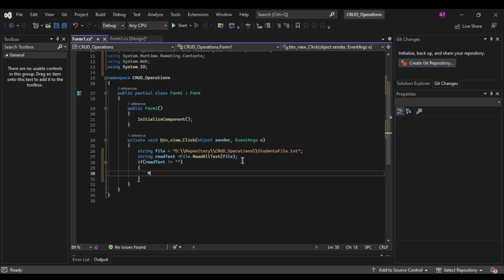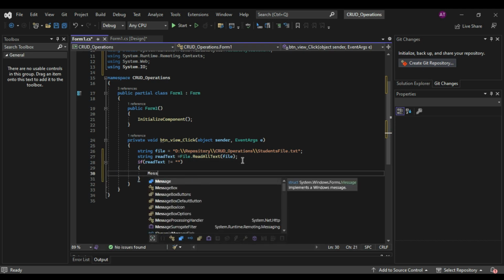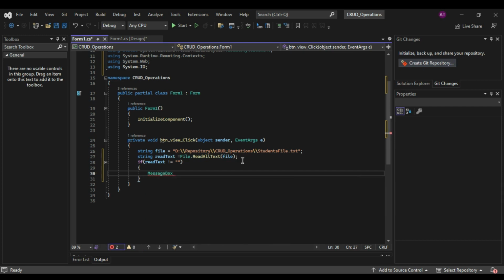So message box displays another small screen, and on that screen the data is displayed. If you are viewing, all the data is viewed. If you are deleting, we can perform any operations.